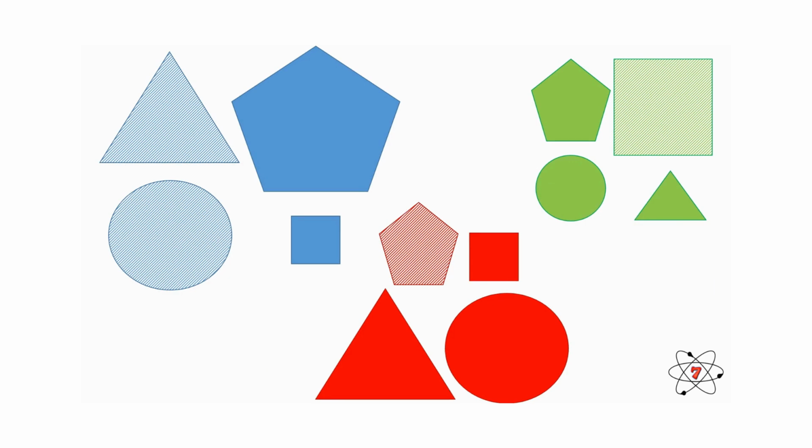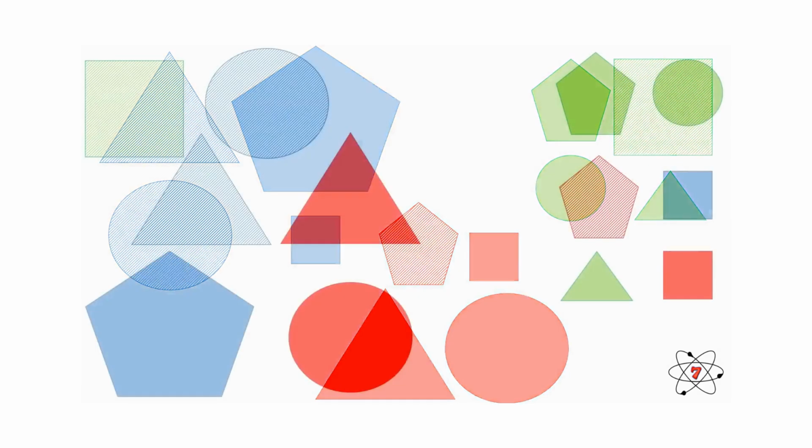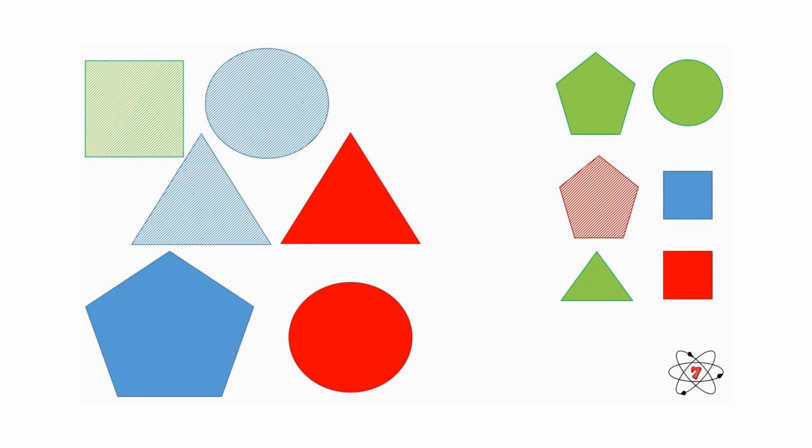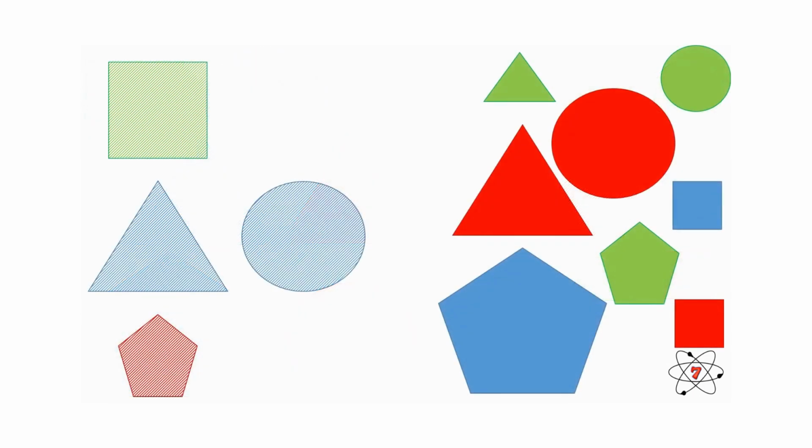Well, we can classify things by their colour. Obviously we have blue, we have red, we have green. All perfectly valid ways of classification. Or we can go by their size. Large shapes, small shapes. Again, perfectly valid. Finally, we can go on whether a shape has a solid colour or if it doesn't have a solid colour. All of these are perfectly good ways of classifying things. So, what is classification? It's putting things into groups, and literally anything can be put into a group.